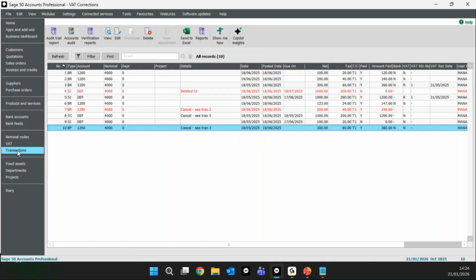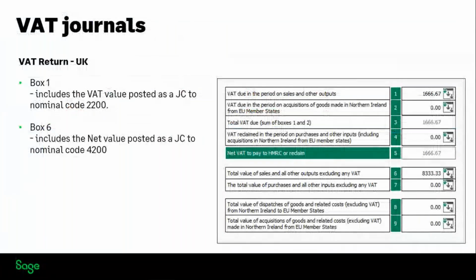And again, it's going to be included when you run your new VAT return and sent across automatically for you. The same rules apply always. Once the VAT return is run, it will give you the option to include or ignore. You include. Why wouldn't you? You want to report it. I'm going to have to have a look at that little display issue. It's bugging me now. But yes, that would be the VAT journals, and that would be for the UK.